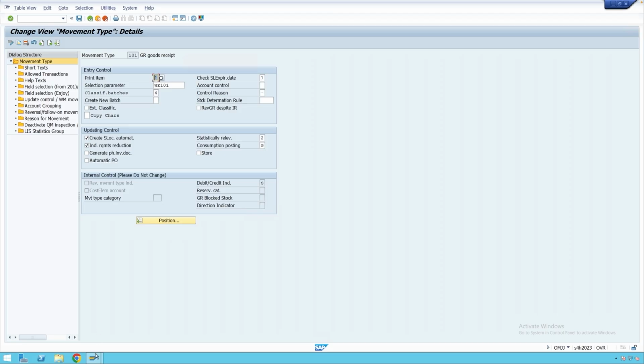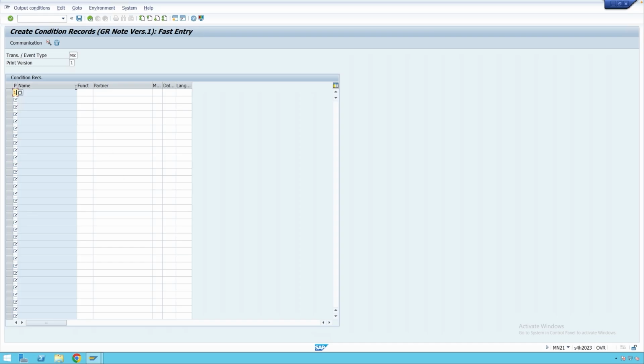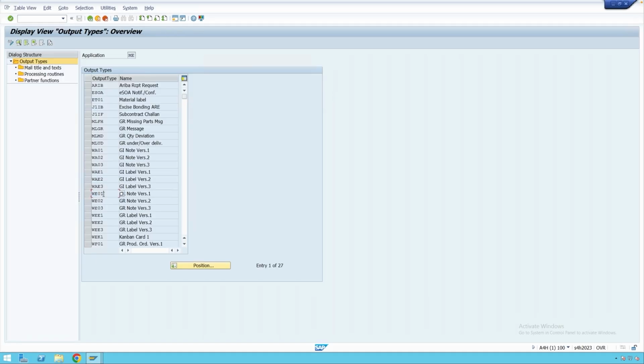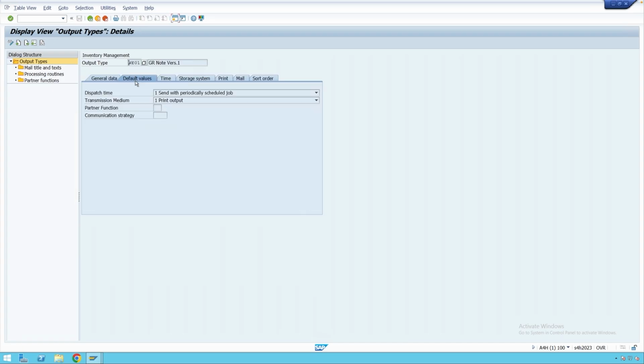So now let's enter this condition record. We'll press enter, and you can see these fields are defaulted from the configuration of your output type. If you go to the configuration again, double click on WE01 and go to default values, you can see dispatch time is 1, that is send with periodically scheduled job, and transmission medium is also 1, that is print output.